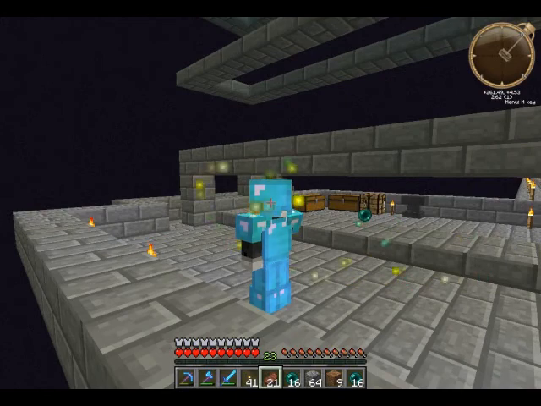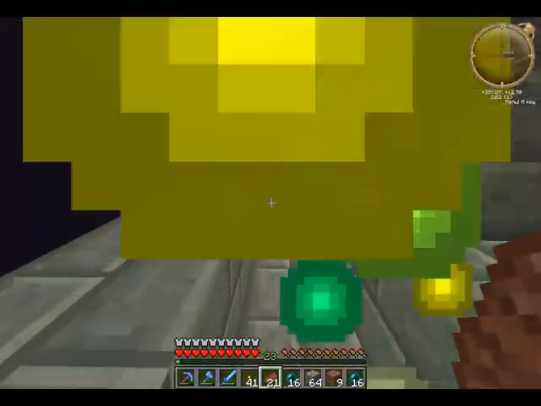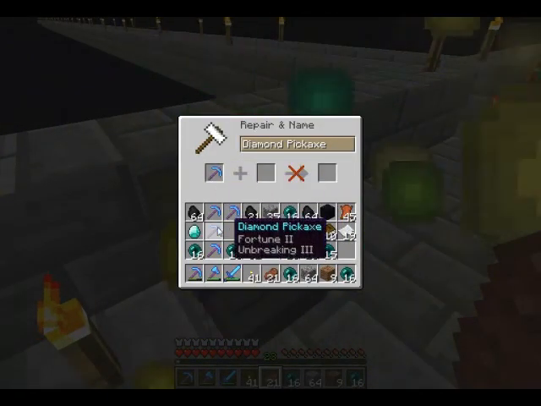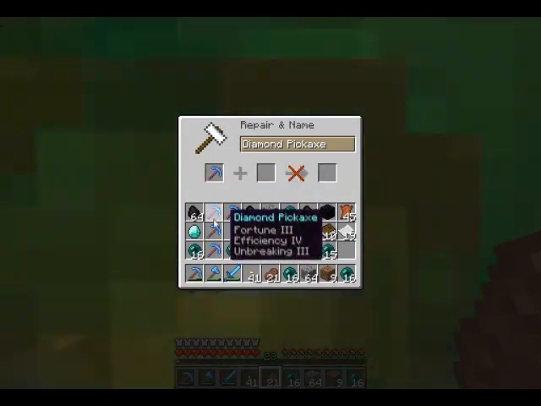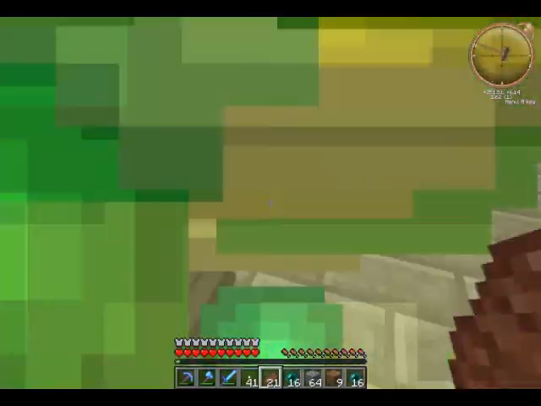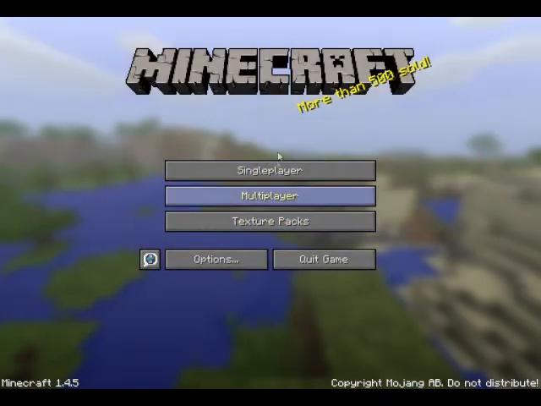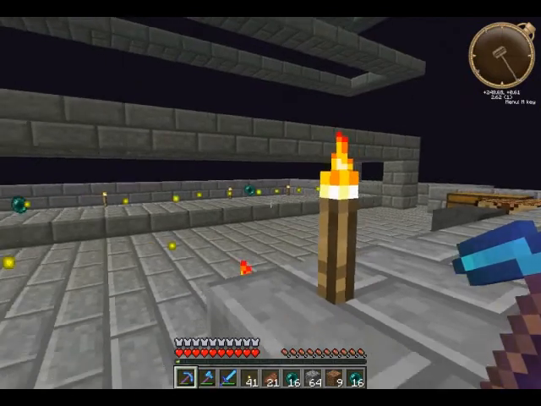I don't know, for some reason it seems to actually work a little bit better when I do that. Maybe it's just me. I know this ain't helpful. Let's see if I can actually combine anything with what I got. Oh, that would be a waste anyway. Oh, Fortune 3, Efficiency 4, I'll take that. But yeah, this is really starting to piss me off a little bit. Let's get the hell out of there.